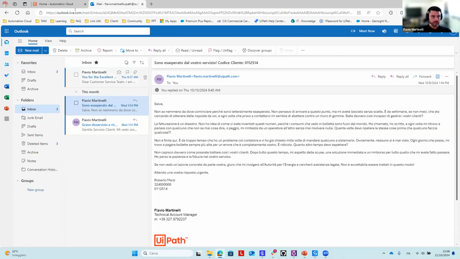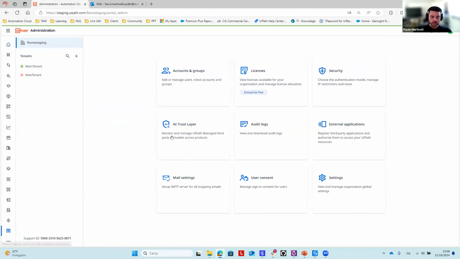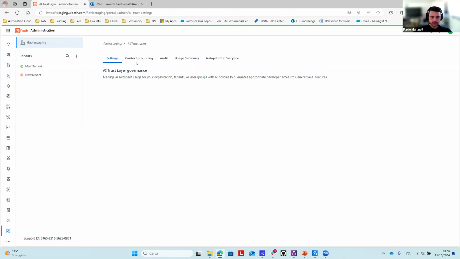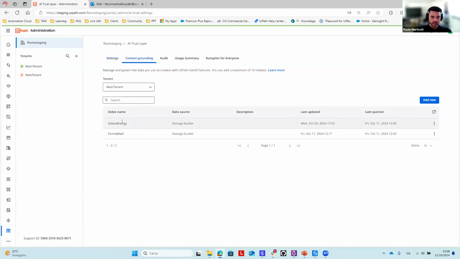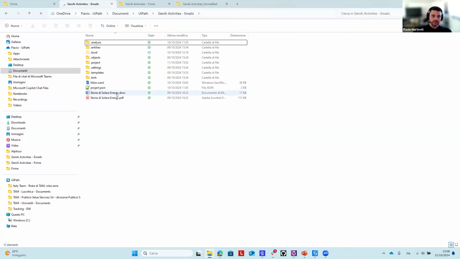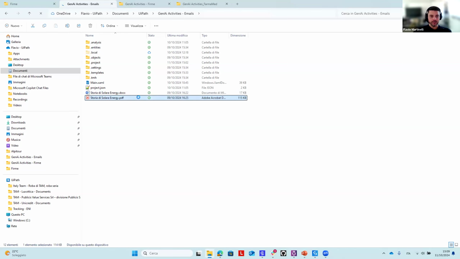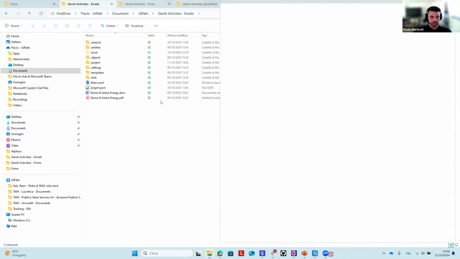So what is the use case? When I go to Admin, AI Trust Layer, Context Grounding, I created a new index called solar energy. What is solar energy? I asked a GenAI to create a history for solar energy.